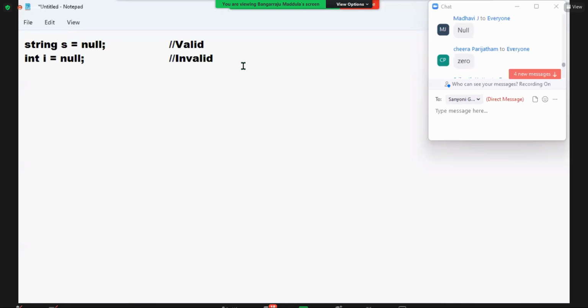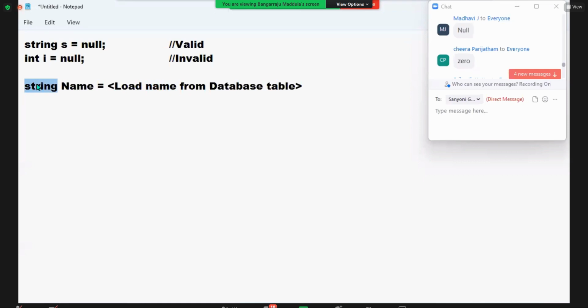The value from the database comes into a variable, something like this: string name is equal to loading name from the database table. Are you clear? Suppose tomorrow in the name column, null is there. No problem. String will accept null.